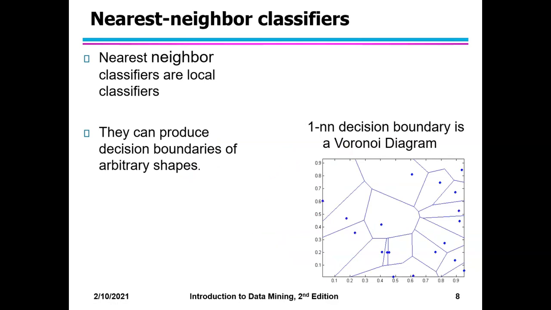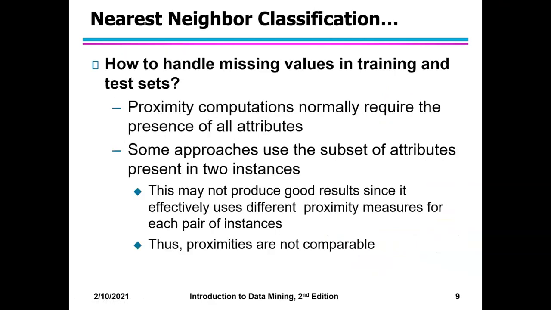Okay, so there is another way. For example, in this kind of Venn diagram, we fit one point in the different diagram. If you see over here, each cluster has one point, this has one point, and this is another point, right? So they have a variety of points over there. So nearest neighborhood classifiers are local classifiers. They can produce decision boundaries for arbitrary shapes. So this is one special case of the clusters.